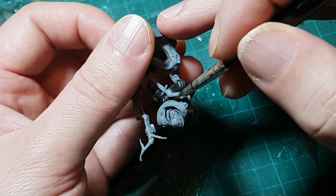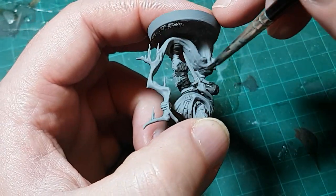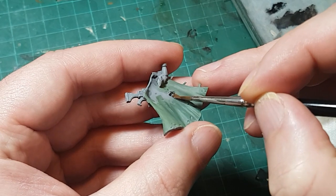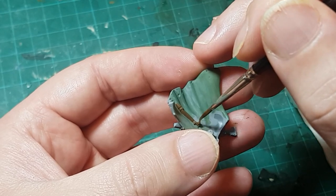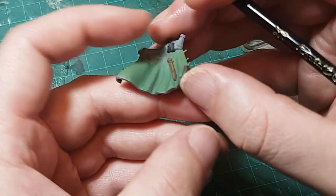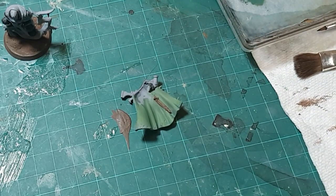Whilst I painted by number with my base coats in all of the places that'll be hard to reach once assembled, I painted the base a flat dark brown and then dry brushed it with a light brown. These are the only two brown paints I have, so all of the variation needs to be done with just these two. The leather belts, sling and the scabbard I also base coated in the dark brown and highlighted with the same light brown, but I'm highlighting in a different way. By spotting and striping down from the highest face or corner of each of these pieces, I can give the impression of some cracking or damage in leather. I'm putting in some effort to keep these lines somewhat even, so that it contrasts against the inconsistent dry brushing that the base received.